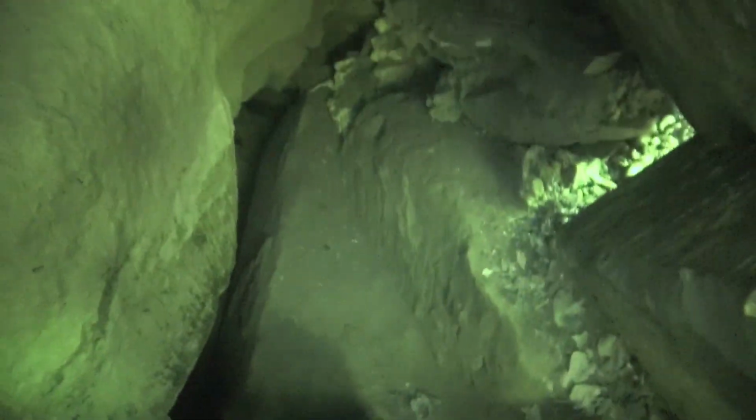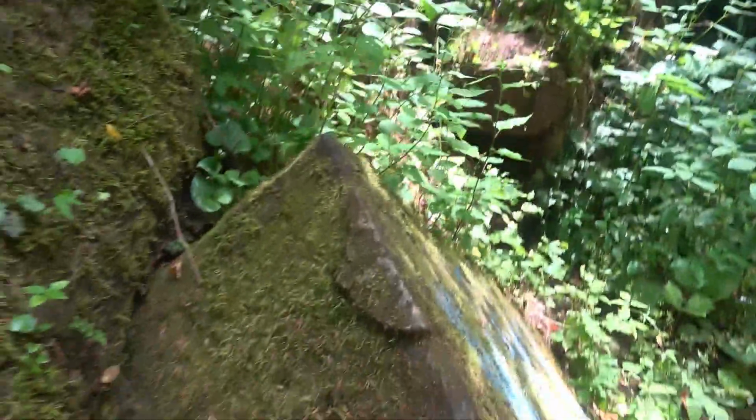There's coming out right here too. Wow. That's something. Wow, that is so cool. That goes so far down. Don't fall down in there because I can't get you back out. That's cool. Yeah, it comes out right here too. That's so cool, we found it. I'm so excited. Me too. I'm glad we actually found it.